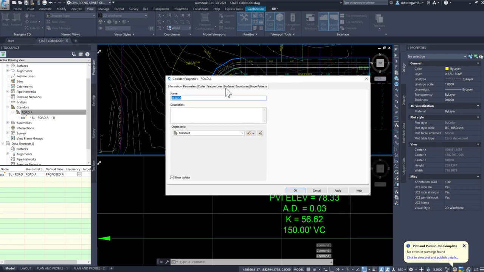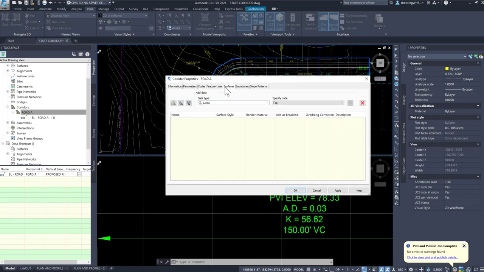And what we're going to do is we're going to create surfaces based on this. So I'm going to click on surfaces, and I'm going to click on this button here where it says create a corridor surface. So I click that. Now I want the code to be the top code. That is the top elevation that you have on the assembly. So I want it to be the top because I want to be able to use the top of the assembly as my proposed elevations.